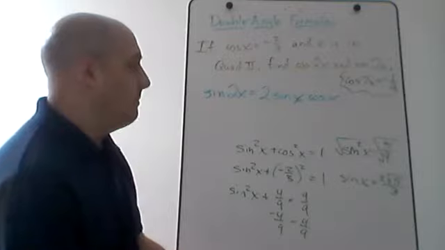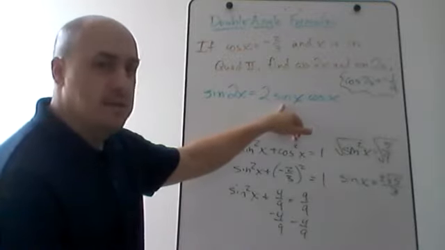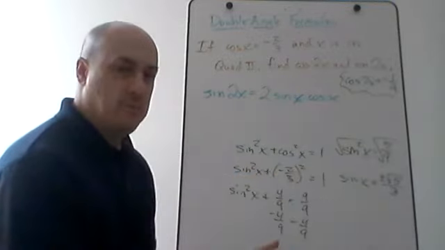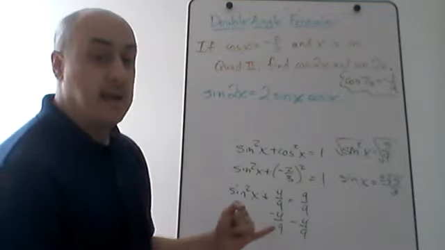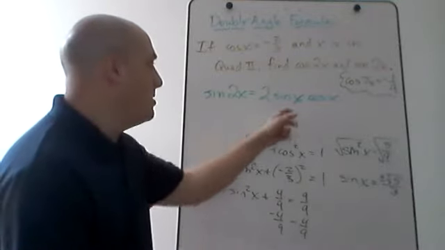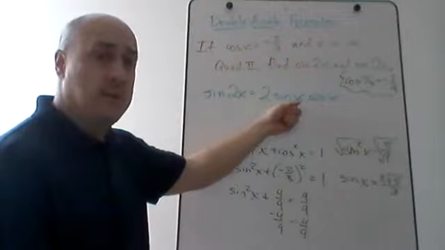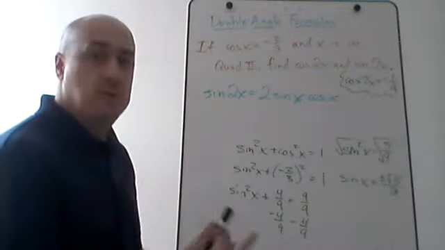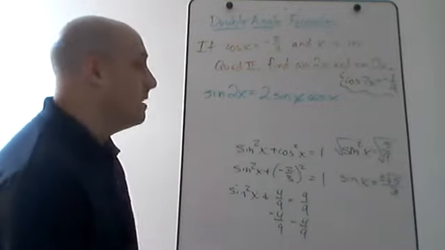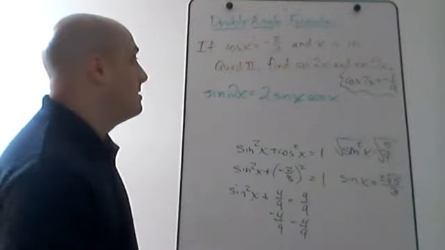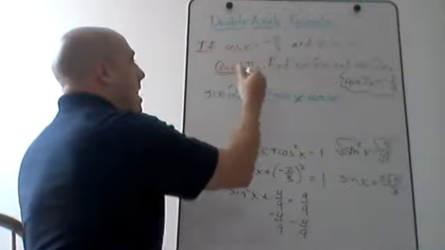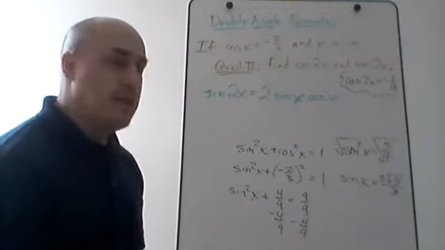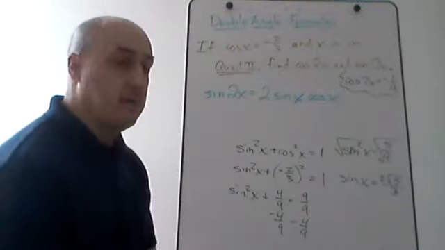All right, well, if I'm plugging sine x into this equation here, there's two different answers here. There's positive square root of 5 over 3, and there's negative square root of 5 over 3. How do I know which one of those, the positive or the negative, to actually plug into this formula? If I plug in the positive or the negative, I'm going to get two different answers here for sine of 2x. Well, there's a clue in what they gave us. All right, they tell us x is in quadrant 2. That's the clue that's going to tell us whether to choose the positive or the negative for sine x.